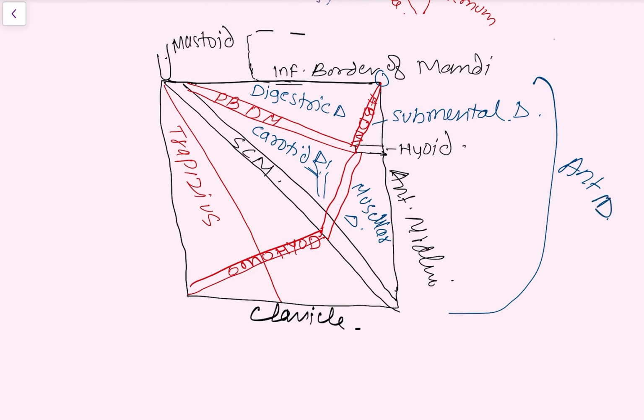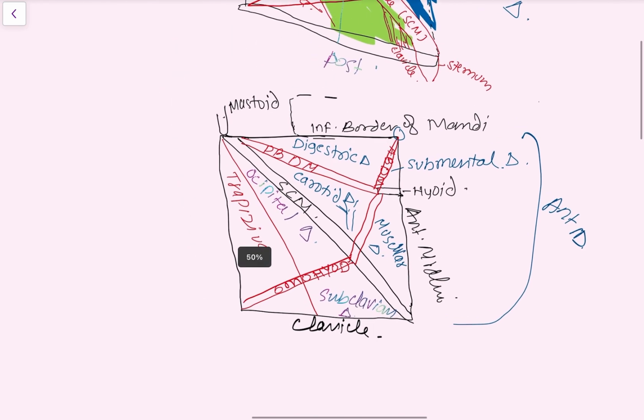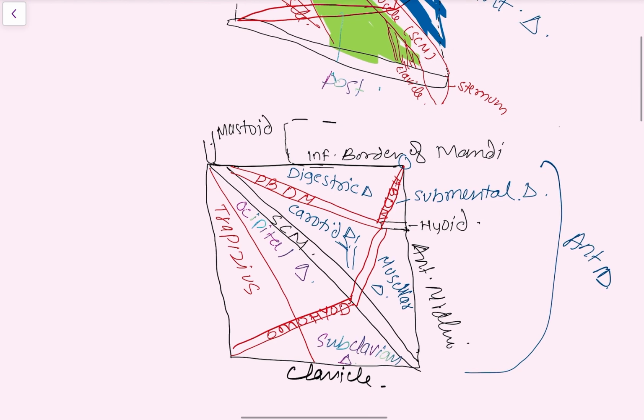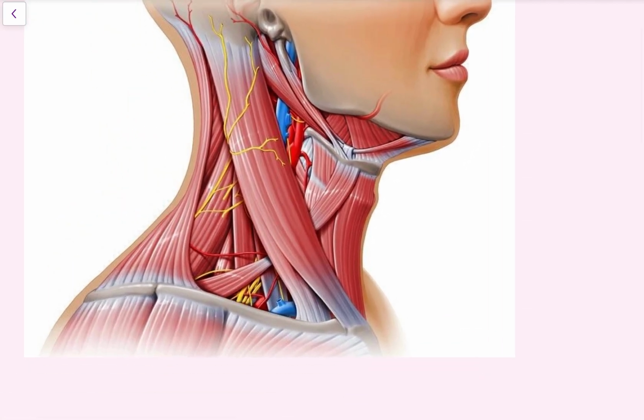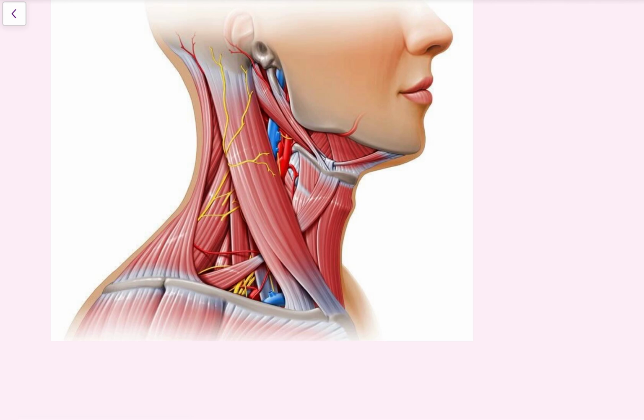In the posterior triangle, we have only two triangles. This is our occipital bone, below it, the occipital triangle, right? And this is just the subclavian triangle, right? Or supraclavicular triangle, we can say, but just subclavian triangle. So these two constitute the posterior part of the triangle, okay? Posterior triangle basically. So let's just again revise it. You can remember this only, but we can also revise it again in this section, okay? So it is more explainable here.